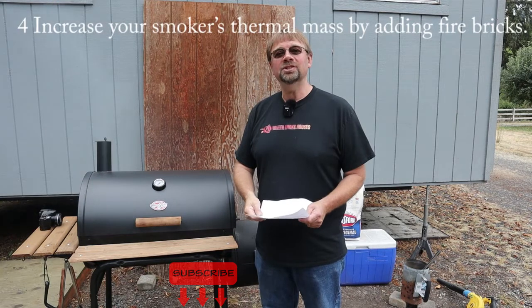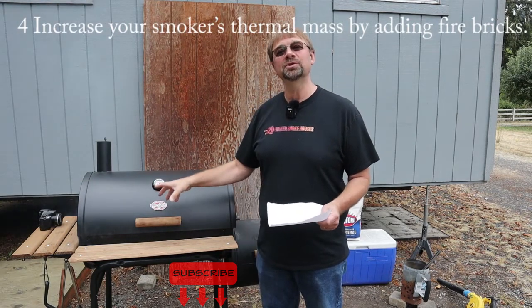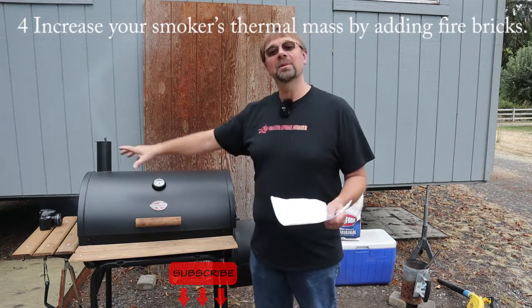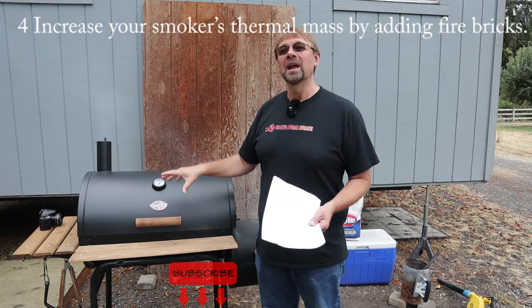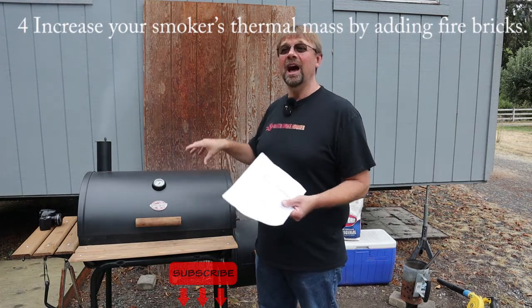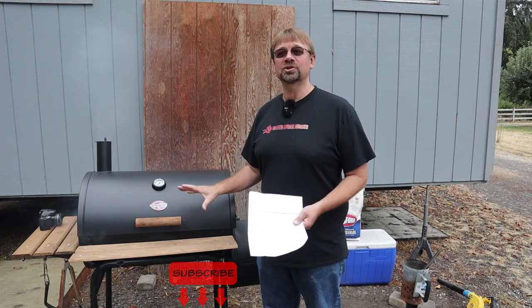The next tip is to add fire bricks or lava rock into the bottom of the smoker. Filling up the bottom of your smoker with something that has a lot of mass will actually help. Now, I like fire bricks. I usually just use yard bricks, but I like to preheat them when I'm not cooking. That way, not only do I season them, but I also make sure that they're going to be safe for the temperatures that I want.